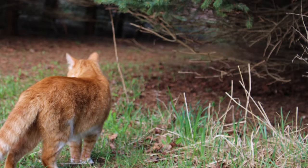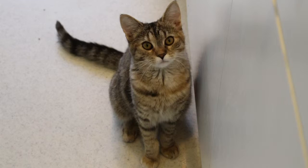If they need help with shelter, we provide help with different kinds of shelter. The other program is our Spay-Neuter Assistance Program, or SNAP. That helps out people in our community who can't afford private practice fees. They're on some sort of financial assistance, or they're going to have to be on some sort of financial assistance. As long as they can show that they are in need of our help, we're able to help them at a reduced cost. We don't want to have people that are trying to do the right thing and trying to do the responsible thing but can't afford it. We don't want to have them or their animals suffering because of that.